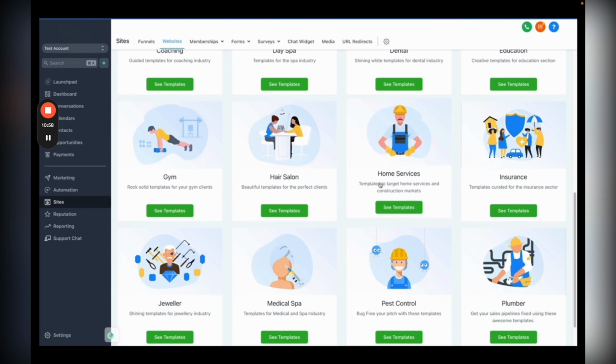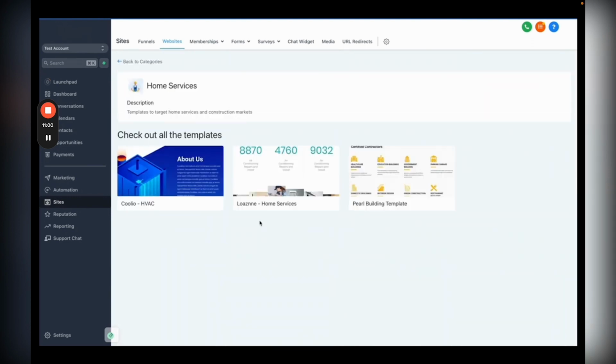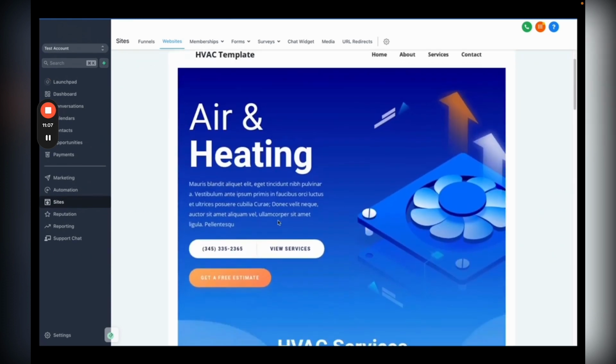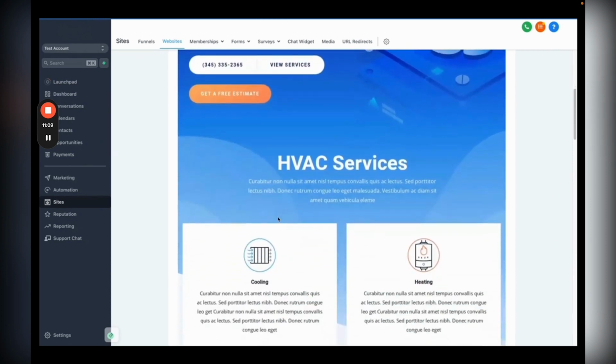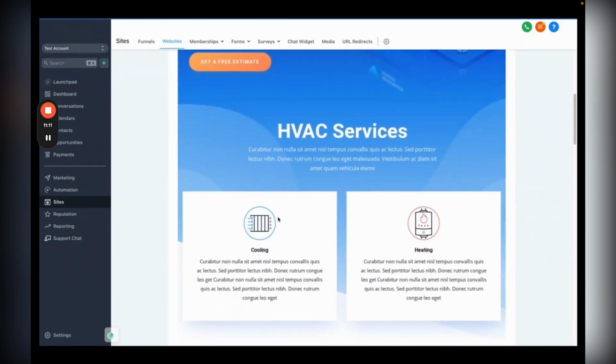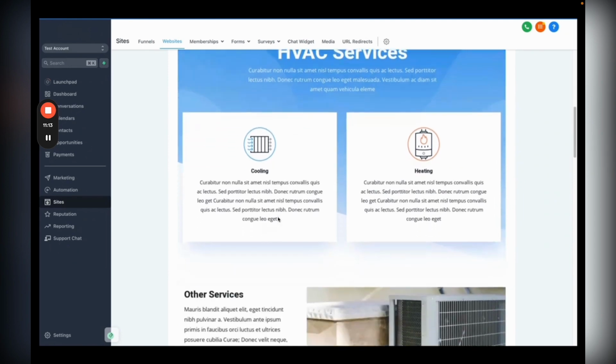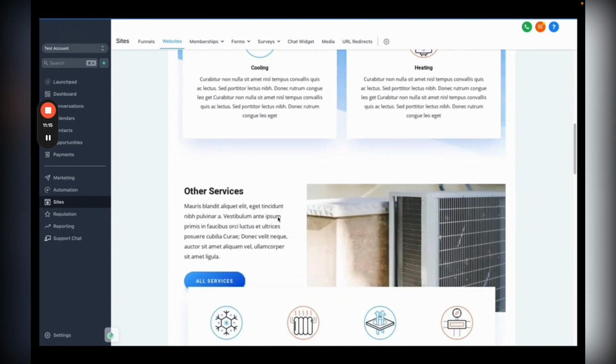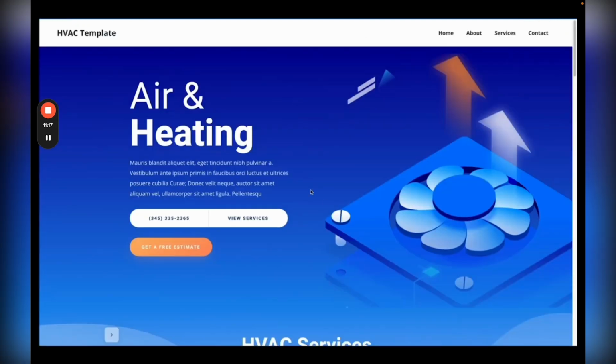Let's go into home services. So right out the gate, we have a few options here, construction, and we have an HVAC option. Let's check out the HVAC and look at this stunning template already done. All we have to do is put in photos, names, numbers, and personal business information to make sure that these websites are stunning and work perfectly. And check it out. Look at how nice this website is. It could not be simpler.